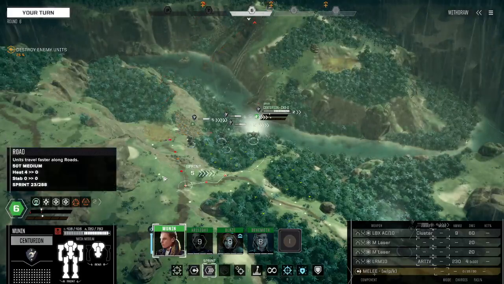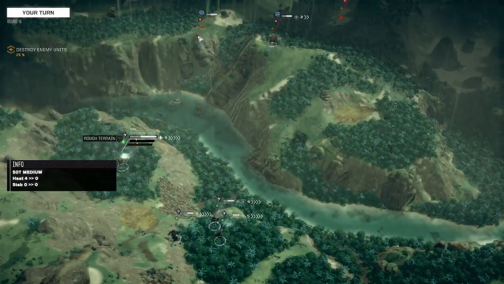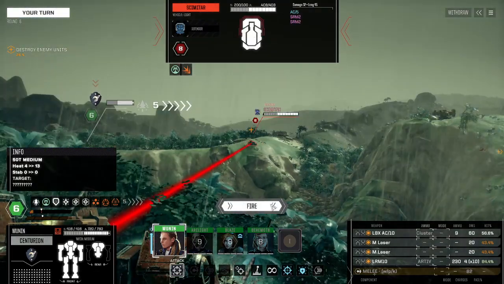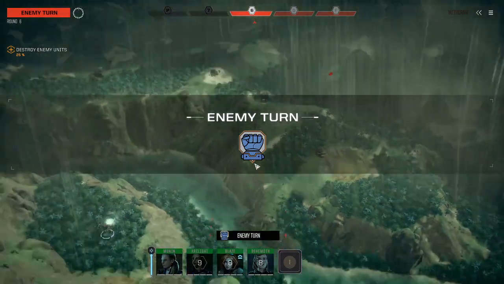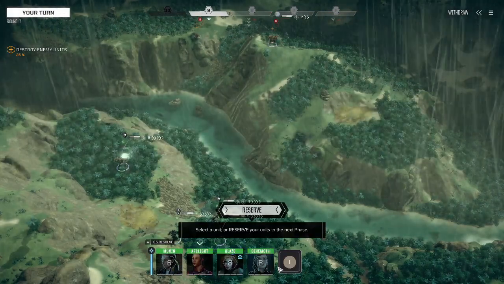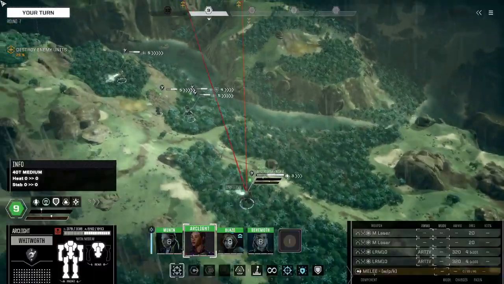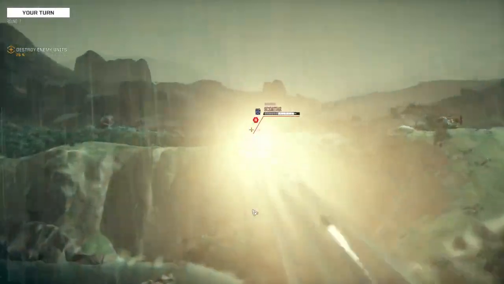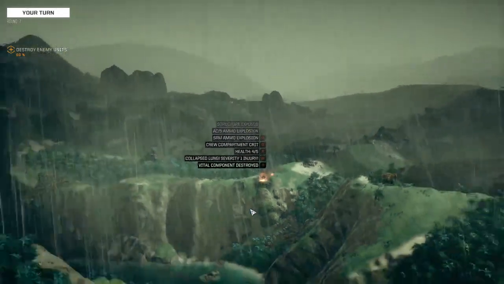Ready for orders. Full speed, no target. Okay, we got a 56 and a 30, so we're gonna go with this 56%. There we go. Yeah. Okay, stay in the trees. Attacking from position. Uh-oh, there goes another one. Enemy vehicle destroyed.